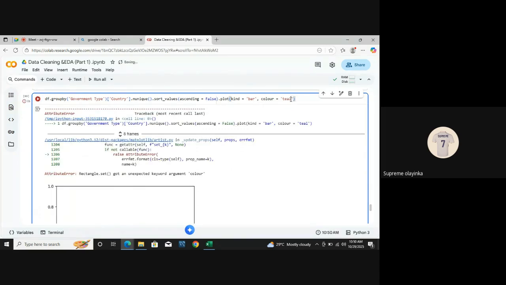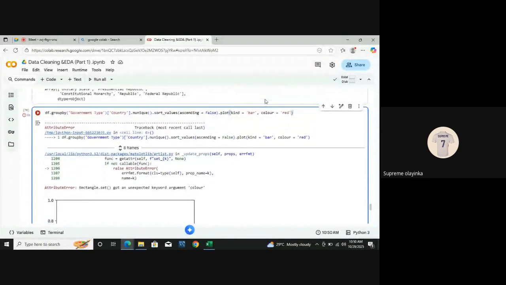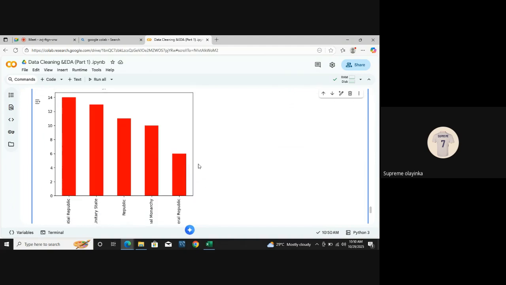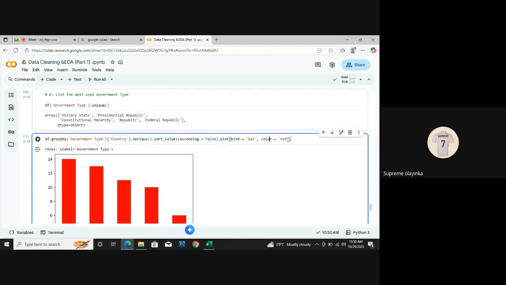I guess it doesn't understand. Oh, sorry, it's supposed to be color, that is the American English spelling. Okay, I can see it there. I can see my red color. Okay, let's write teal.